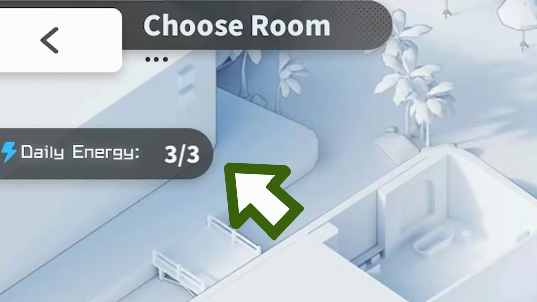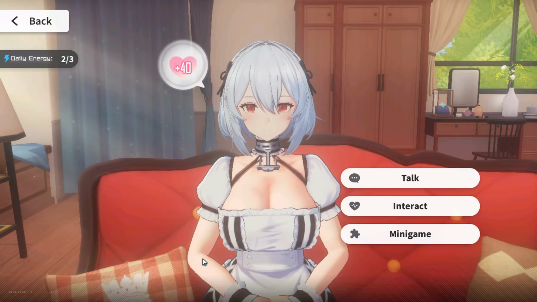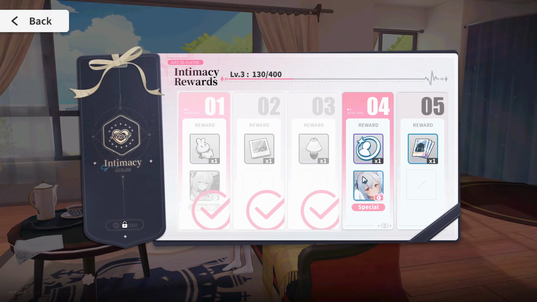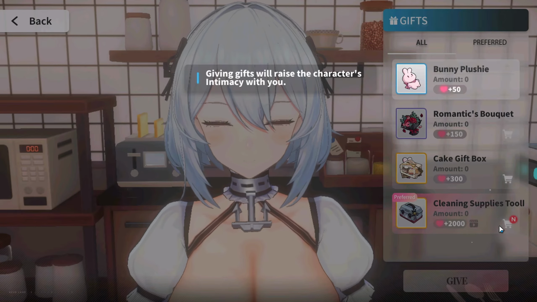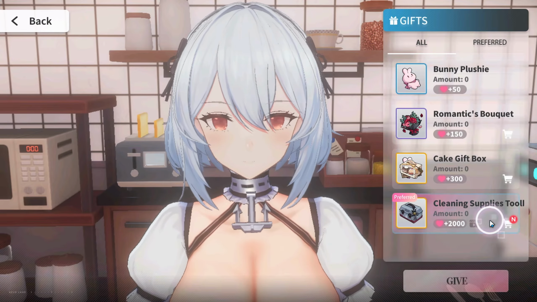You are given a set amount of energy per day. Talking or interacting with her if you have energy to spare increases their intimacy. By raising it, you gain additional rewards and cutscenes to enjoy. Running out of energy doesn't bar you from these activities, you just don't increase intimacy from them. You can also give her gifts at any time that increase her intimacy a tiny bit without the need for energy. I'll get to the specifics later.